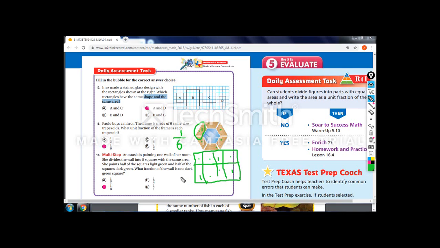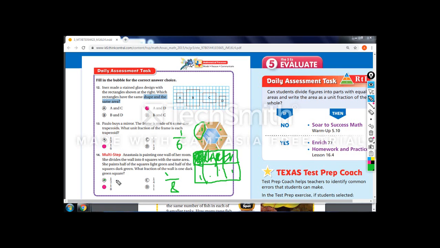So right there, you should be able to look at everything else here and determine, whoa, none of these have the same whole here, because I have 8 total. Yes, she paints half of them dark green and half of them light. But how many is each one? Well, you're going to look at one. And even though all these 4 are painted, yes, we know that. But they're asking you how many is 1, the fraction unit of 1, and that's 1 out of 8.